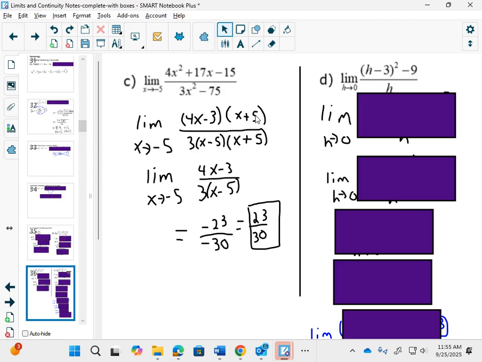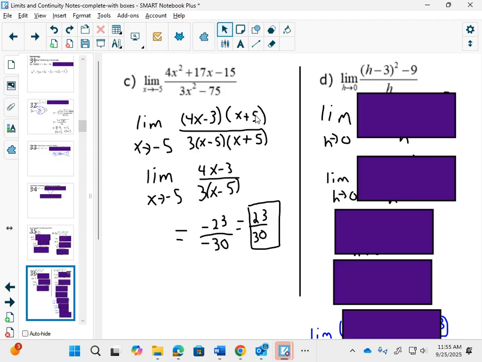surprise, surprise, there is a way to cheat in limits. If you think that this limit should exist, then the x going to -5 would make the x plus 5 the problematic one. That would be the one you'd want to cancel. So if I was guessing and checking, I would just start by putting an x plus 5 on the top. And if I put the x plus 5 on the top, do you see that it would have to be 4x to get 4x squared? And it would have to be -3 to get -15. And then I would check it, because multiplying it out is a lot faster than actually factoring. And it works. And you cheat a little bit.